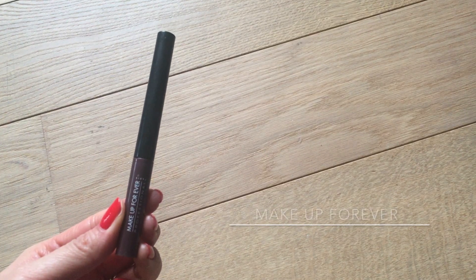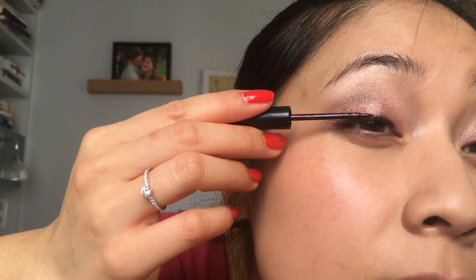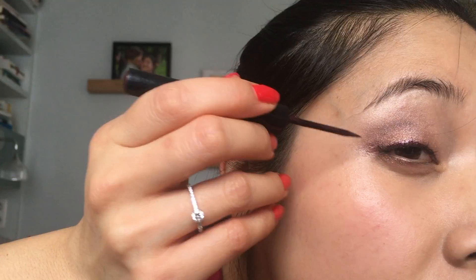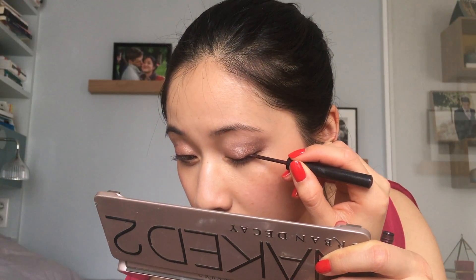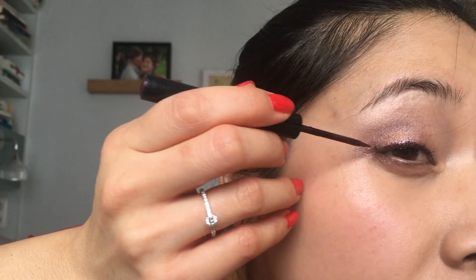On the upper part, I just wing it out slightly to enhance the almond shape of my eyes since I don't want a droopy eye look. I'm also using a waterproof Aqua Liner from Make Up For Ever in shade 11, which is a sparkly deep purple — totally optional, you could skip this step or use regular black eyeliner. I'm applying it with little strokes trying to connect all the lines together, or you can do little pressing motions onto the lash line by laying the brush flat just above the roots. My goal is not to do a statement eyeliner but rather to accentuate the general shape of my eyes.